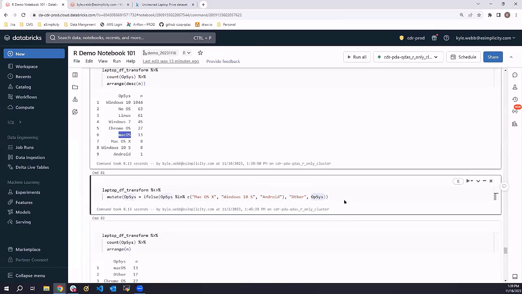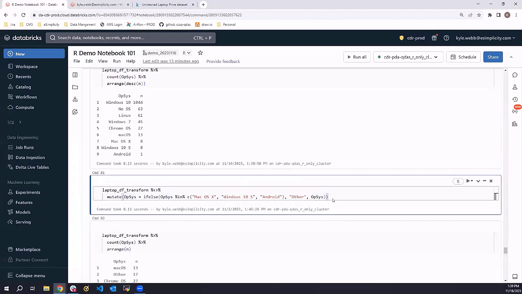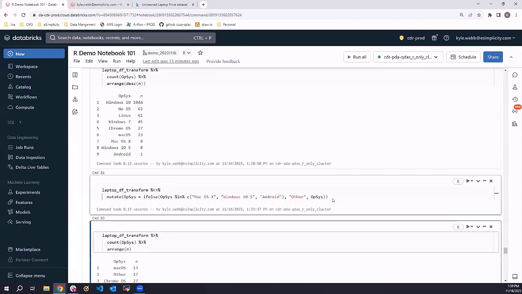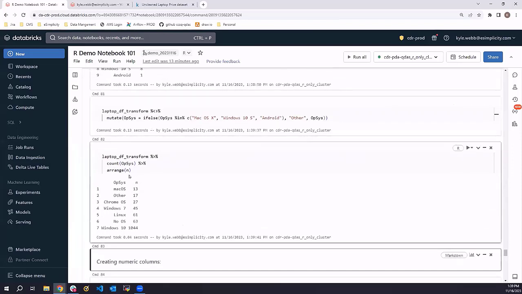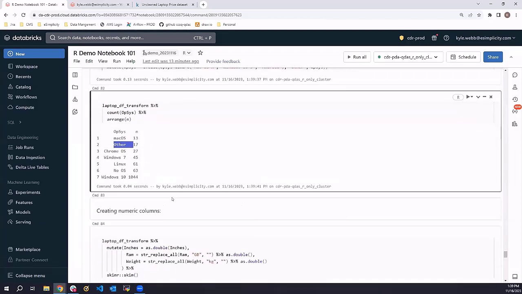So let's run this and the next one and look at how the counts change. Yeah, as you can see, other is now a field itself that contains 17 different observations.